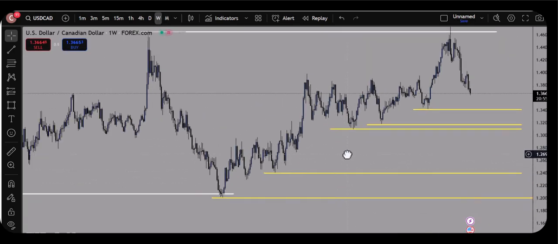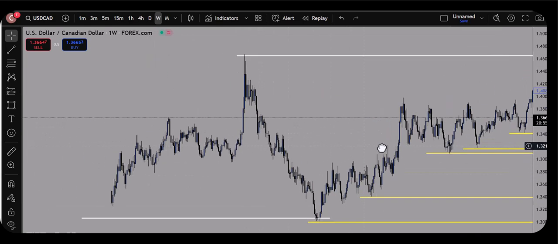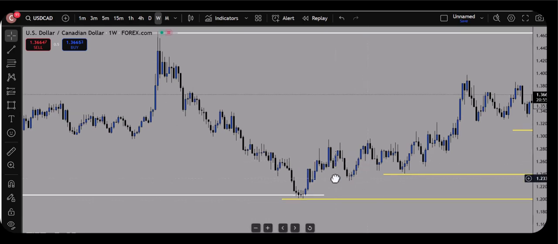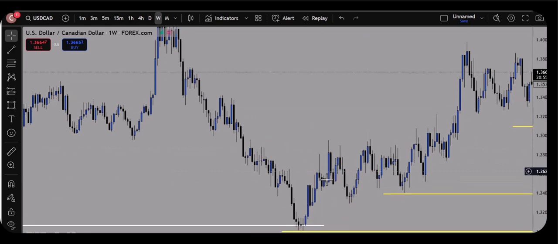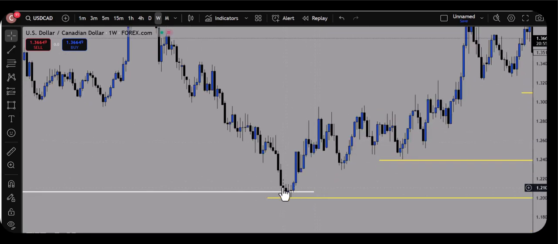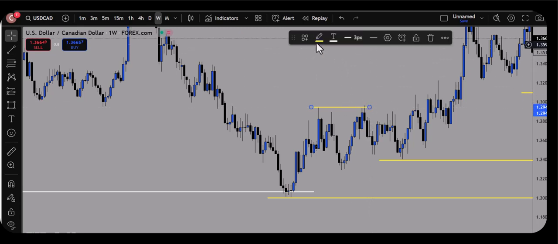Now look at this. You see these various points I marked, and how they are actually significant lows. I want to start from here. After price cleared this liquidity here, we had a move. You can call it a random move, but you see what I'm talking about. After this move, we formed a significant high here. I will use another color so that I can get your attention. Look at this.